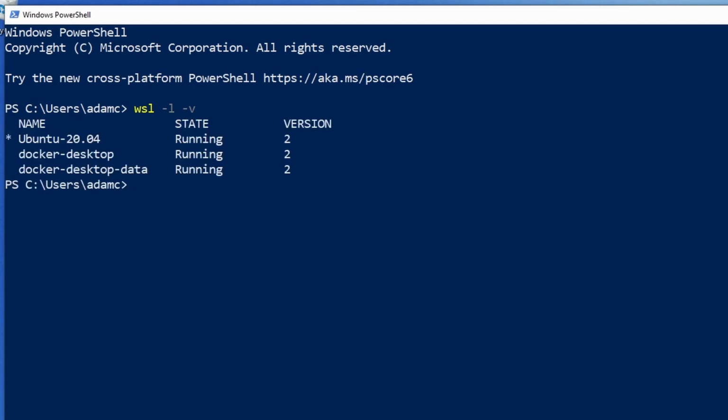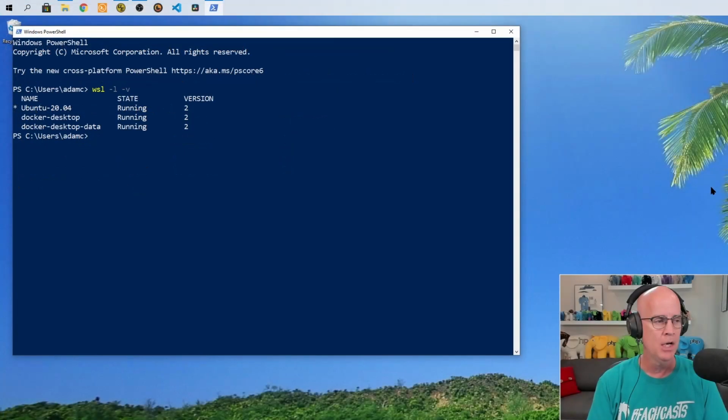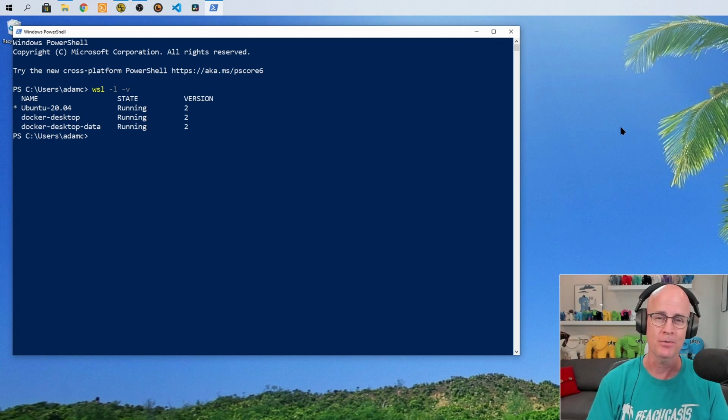Now, previously, I have had WSL2 running on my system already, and already had Docker working using WSL2. I might create a video later on how to set that up, but for right now, just notice that I do have WSL2 installed. I've got one install of Ubuntu 20.04, and you'll notice that these machines are running in version 2. By default, when you install WSL2, it's going to use version 1 instead of version 2, even though you just installed the latest version.